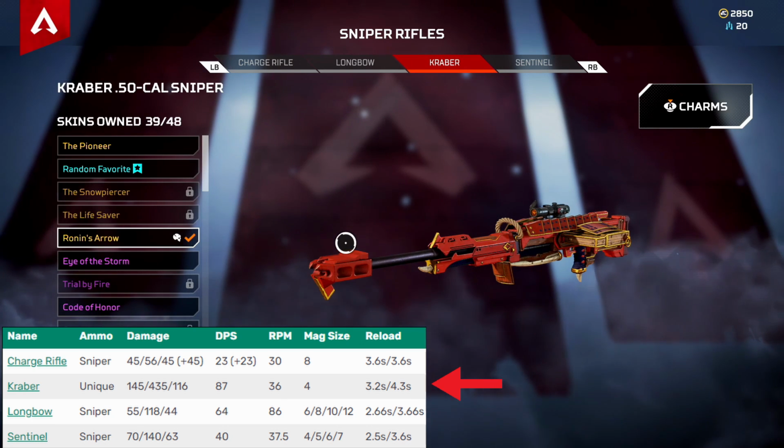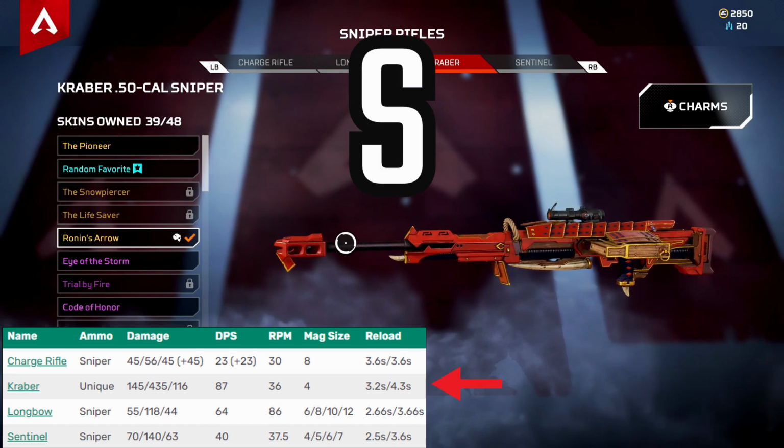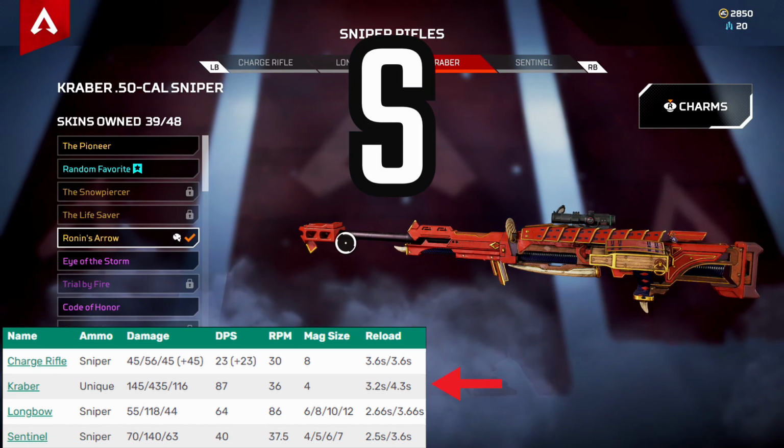Its mag size is only 4, but when you can do 435 damage on a head, how many bullets do you really need unless you're missing constantly? It's S. Do I even need to say it?